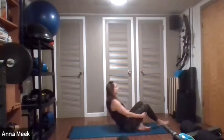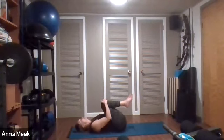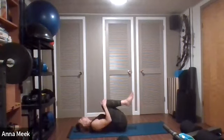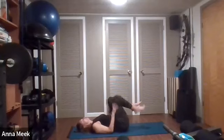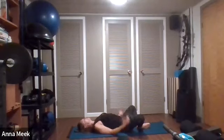Let's slowly roll on our back. Pulling your knees in and let's rock side to side. Rock in circles. And pressing the soles of your feet together, let's allow the knees to fall to the side. You can use those hands to help.